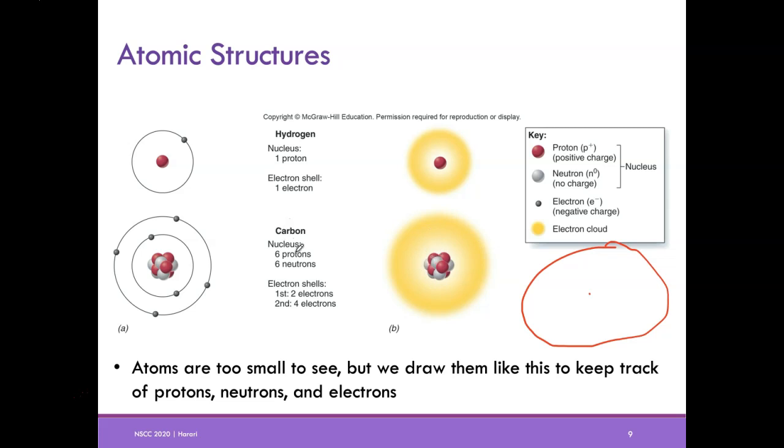So carbon, for example, has 6 protons. So we draw the 6 protons, and it has 6 neutrons, and it has 6 electrons. If it has 6 protons, that means it has 6 electrons, because all the elements are neutral. Right? So an element is neutral. So we'll soon see how to draw different arrangements of electrons more specifically, but you should remember that the first shell has 2 electrons, and every other shell can hold 8. So this carbon has 4 electrons on its outermost shell, right? 6 total, so 2 go in the middle, 1, 2, and then 4, so a total of 6. This is how we would draw a carbon atom. A hydrogen atom is just 1 proton and 1 electron. Right, that's an easy one to draw.